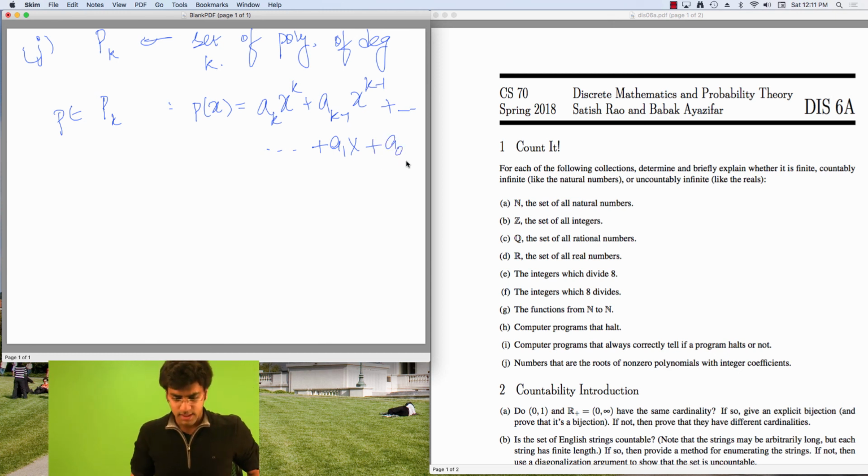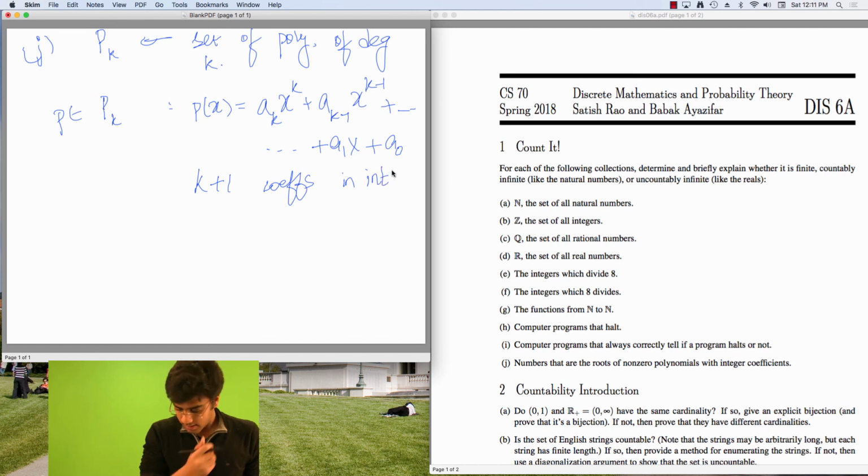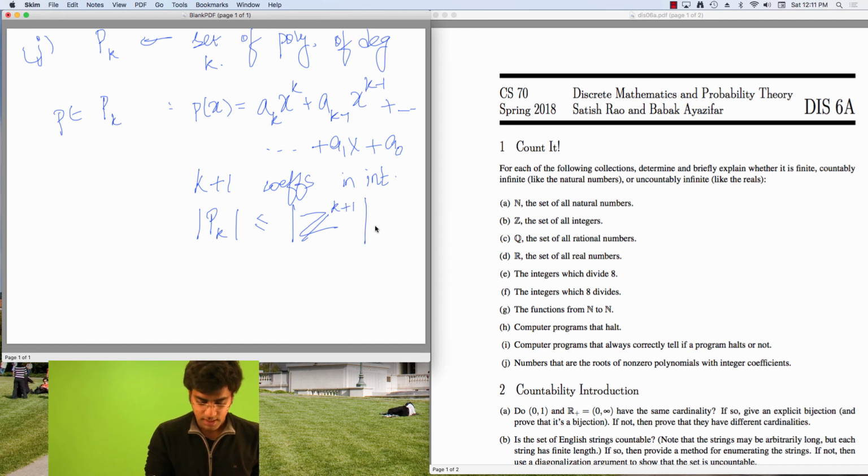Okay, well, this particular polynomial has k plus 1 coefficients which belong to the integers, which means that the cardinality of P sub k must be less than or equal to the cardinality of the integers to the k plus 1, because for every set of coefficients, I can make a bunch of other integers here.